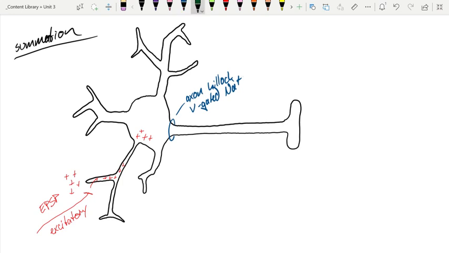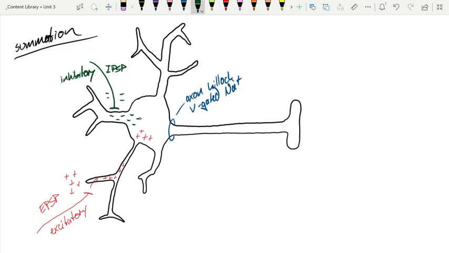However, what if right up here we have another input, but this one, rather than delivering an EPSP, is delivering what we call an IPSP, or an inhibitory postsynaptic potential. What does that mean? It means that the ligand is opening up a chloride channel, a ligand-gated chloride channel. Chloride being the most important anion in this physiology of the neuron. And so we're letting negative charges come into the cell.